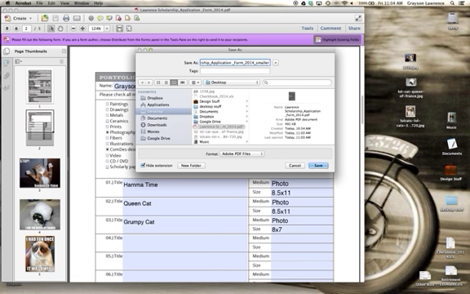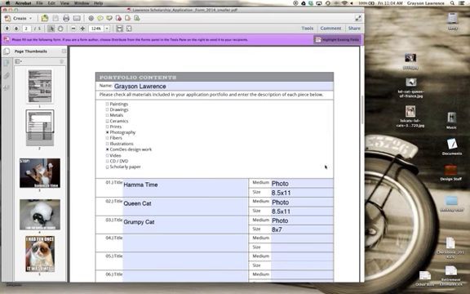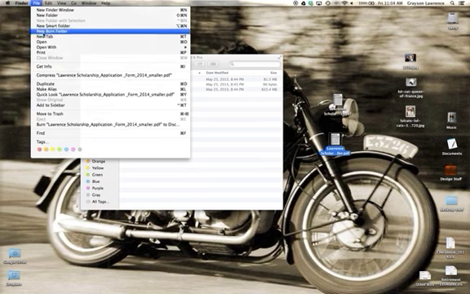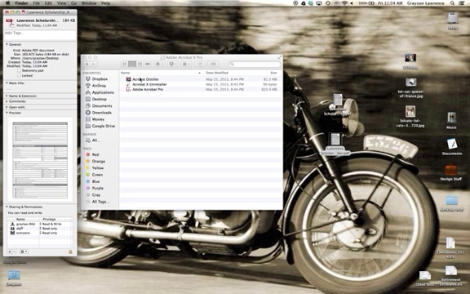Just to have a copy, just in case it makes my images really bad. Sometimes it will crap out your images, so we'll have to worry about that. I'm going to save it on my desktop and hit save and let it do its thing. And it's going to save a copy that's the smaller size here as well. And I'm going to go ahead and do a get info on that one to see how much of a difference it made. So it went down from 580K to 184.